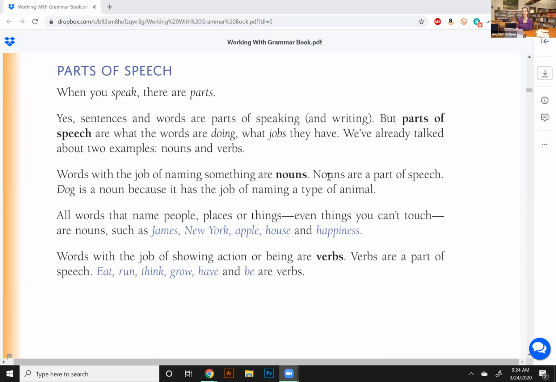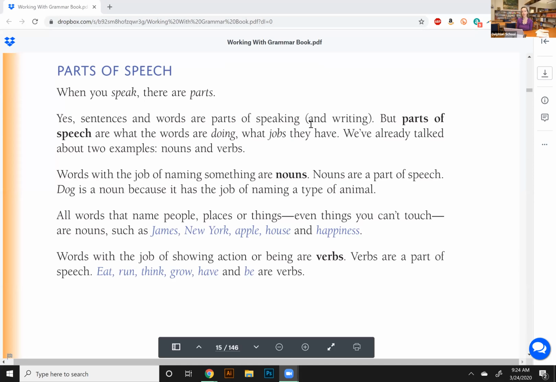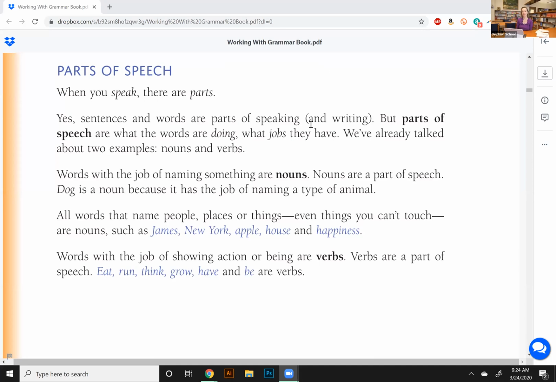Hunger. So if you have hunger, that's a noun. If you're a little bit sick and you have a cold, that's a noun. If you're really excited because you're going to Disneyland, excitement is a noun. You can have excitement. Or a vacation, you can have a vacation. That's a noun. So I want you to send me a couple nouns that you can't touch. And let's see if that's easy, if you have any questions on that. So let me see your answers on that one.